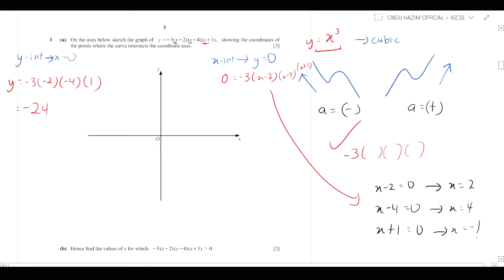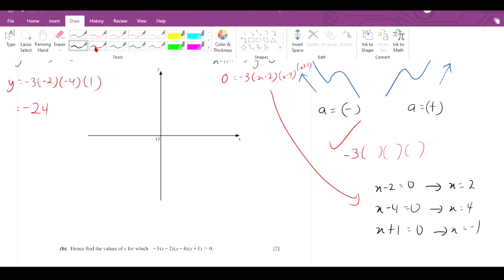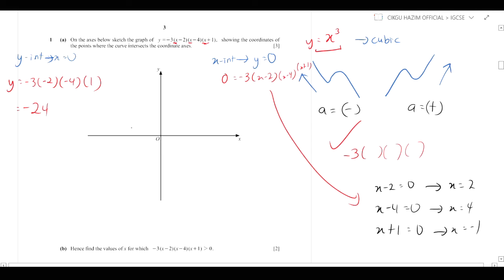So that's the point of intersection for the x-intercept. Right now, just plot the point here. If 0 is over here, you just need to sketch the thing, not really precise values. So -1, just imagine that -1 could be here, and then after that 2 on the right side. Imagine this is 1, this is 2, and then this is 3, this is 4. Just imagine. Okay, and -24 is underneath here.